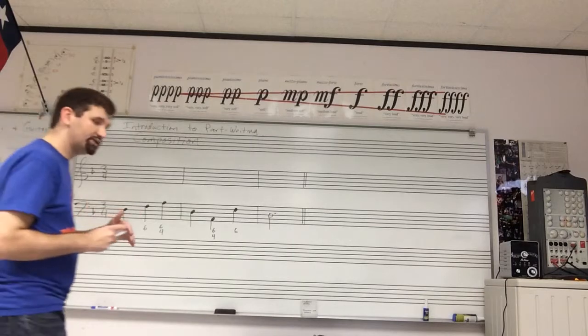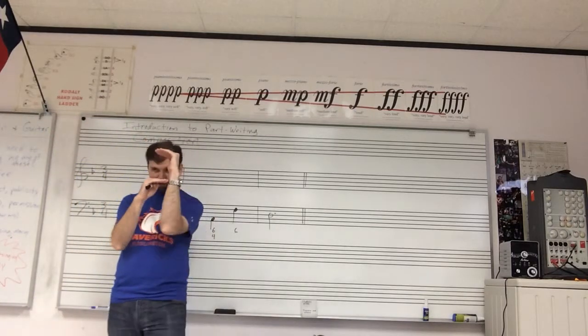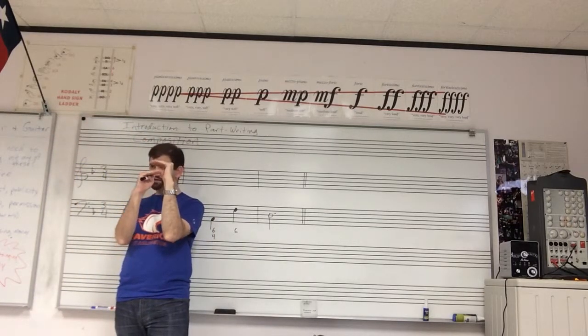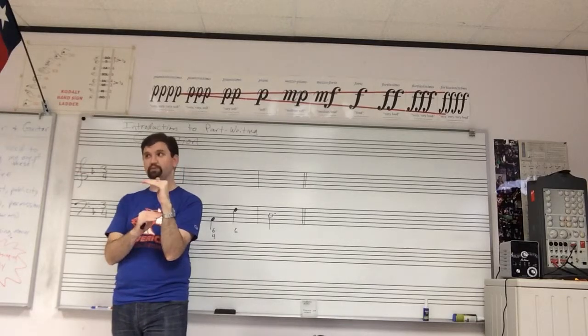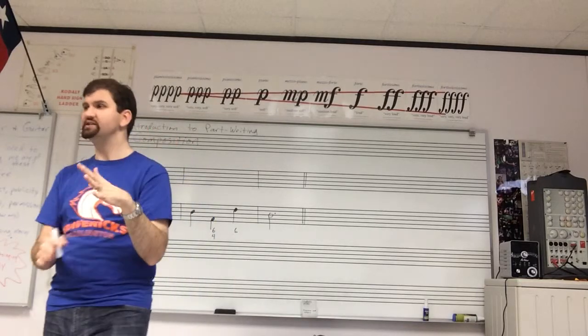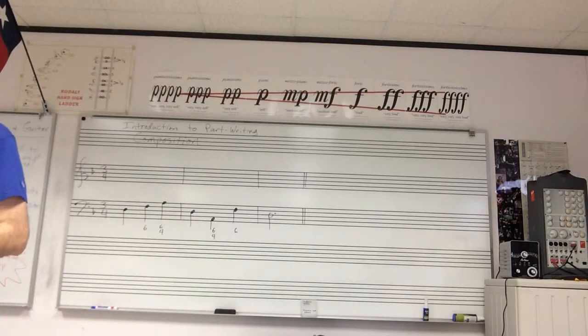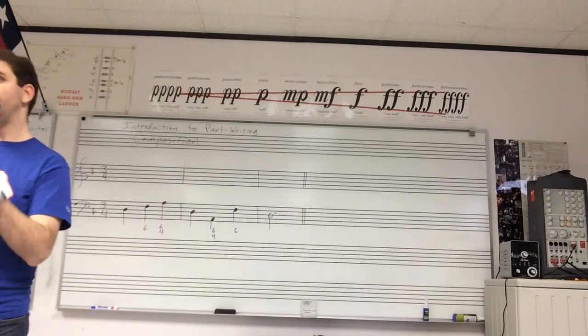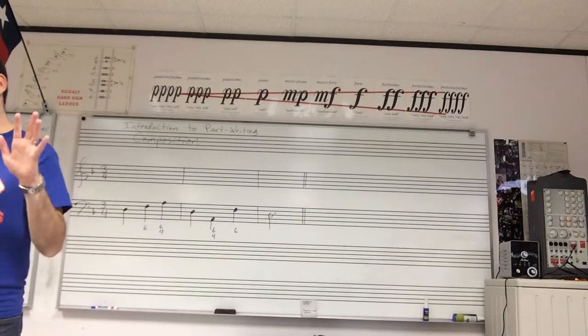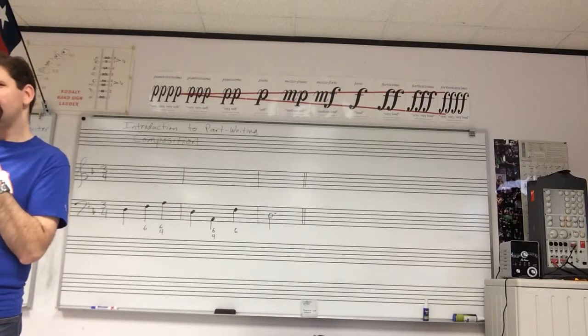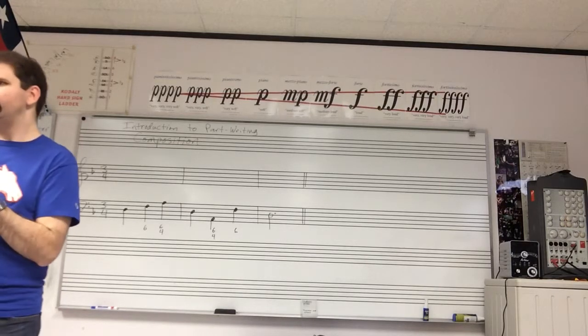Remember that for spacing, your soprano and alto have to be within an octave of each other, equal to or less than an octave. Your alto and tenor have to be within an octave of each other, equal or less. Tenor and bass, put them however far apart that you want, as long as you obey the ranges, right? 2 octaves is pretty much the edge of their ranges. You want to keep them there.